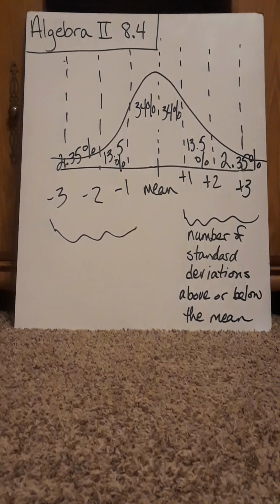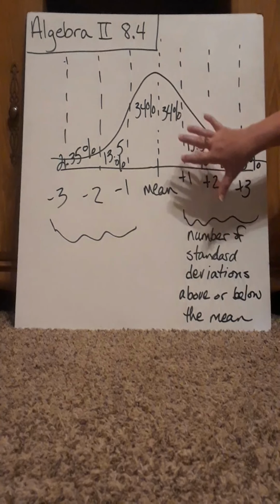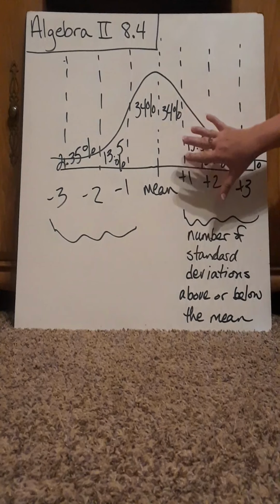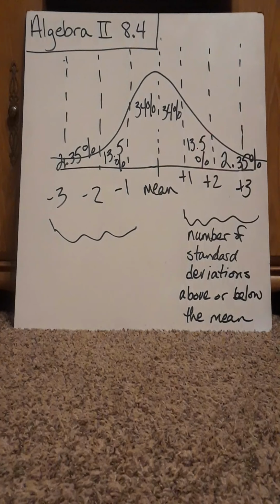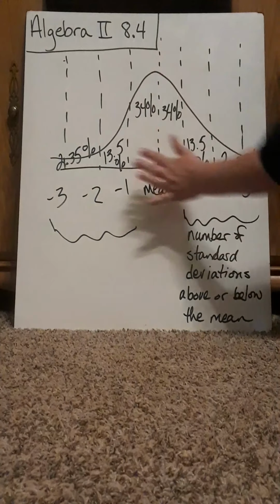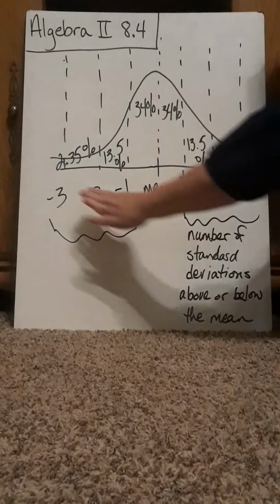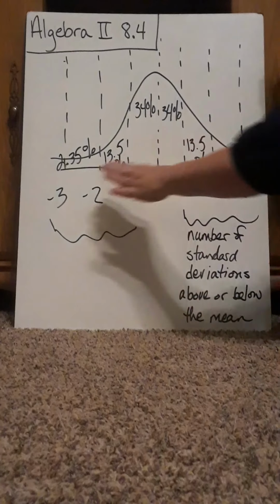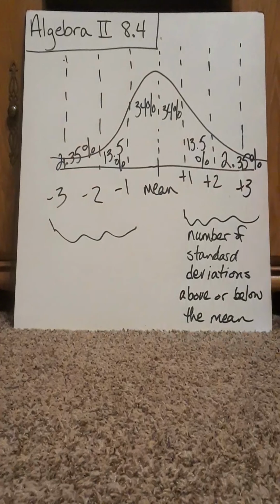They actually chart your measurements on, if you look at my board here, this is a normal distribution, and this is what a graph of a normal distribution looks like, which we're going to talk about more in just a minute. But what they do is they chart those measurements that they take on you, and they say, okay, well, are they in the center of the graph? Are they within where most people lie, or are your measurements out here on the outskirts of the graph? Are you an outlier? Are you either way below or way above most measurements?